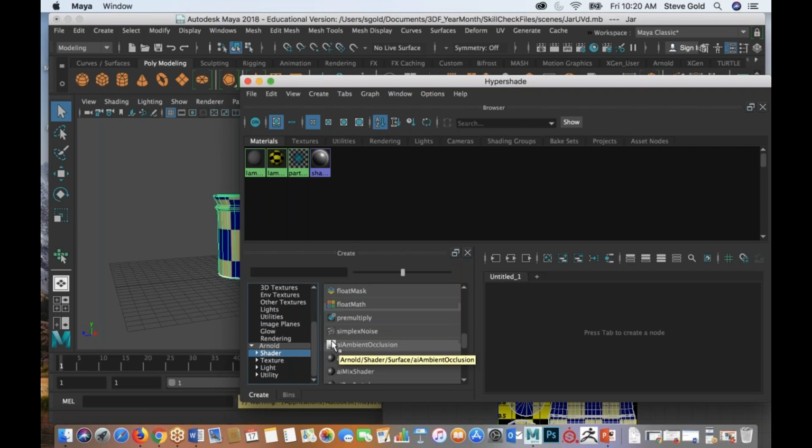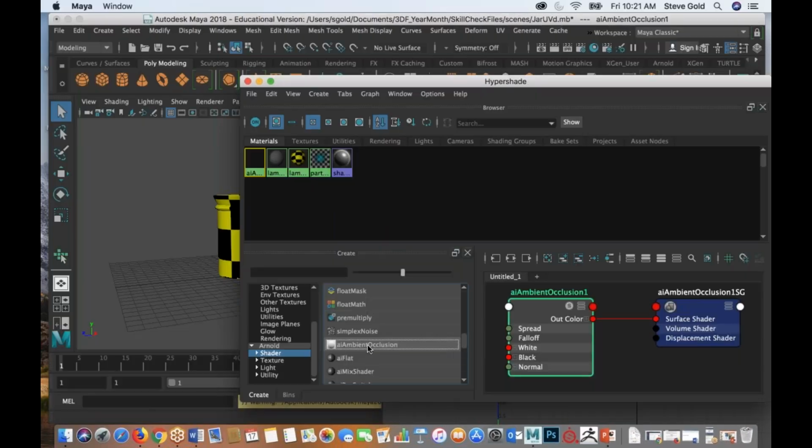And you can kind of see it. It's a sphere with a little shading on there, and you can see, oh, this is that special light sensitive material. So I'm going to create that, and it shows up in your Hypershade as sort of a white circle on a black background. I guess that means light or something.